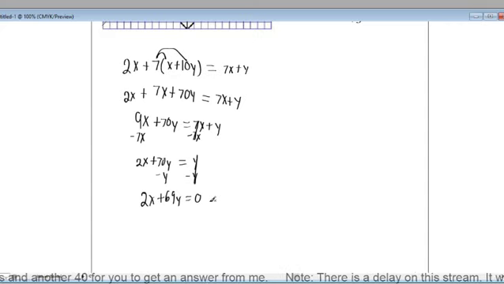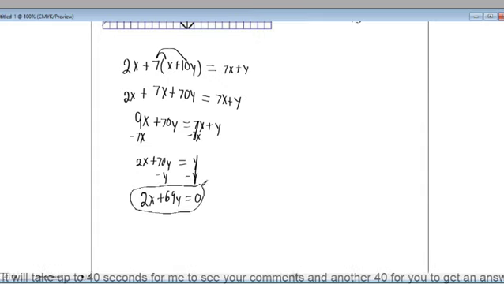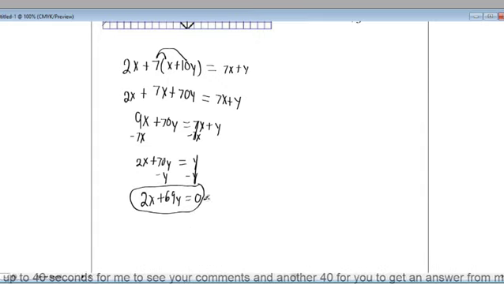So from this point, usually what we would do is try to divide the numbers off of x, or whatever variable we have. Well, here we have two variables. So which one do we divide off? The answer is we don't. This is the standard form. This is what we want. This is our answer. As long as we have the variables on one side and any constants on the other side, and we might have a number over here besides 0, we are in the clear. And it is okay to have these coefficients, these numbers in front of our variables.